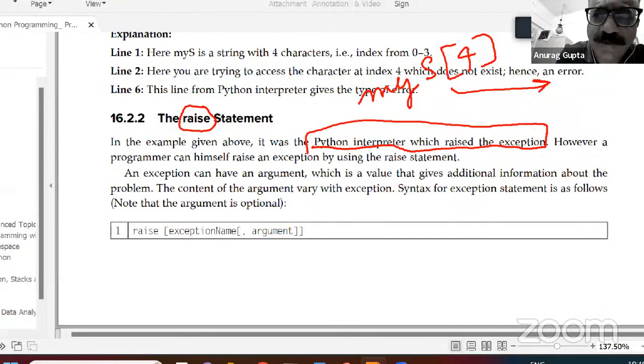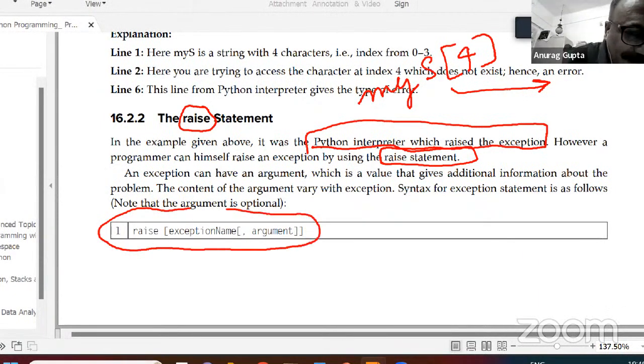However, sometimes the programmer wants to raise the error. You can raise an error inside the Python script by using the raise statement, and the way it is done is: raise, exception name, arguments.